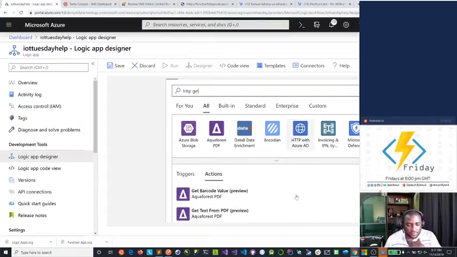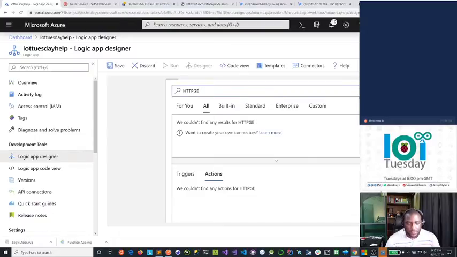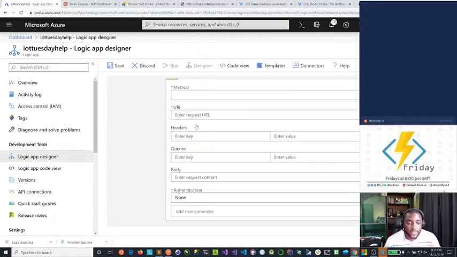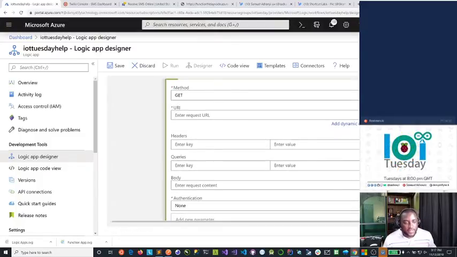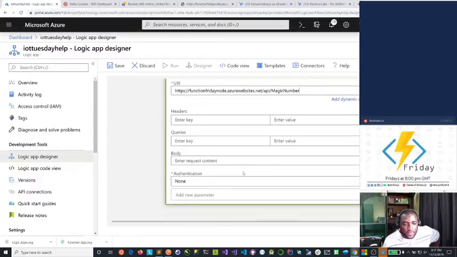Just a regular HTTP. Yep, this is HTTP here. The method here is going to be a get. This is the URL. I'm going to get rid of this. The body, we can pass in the query.